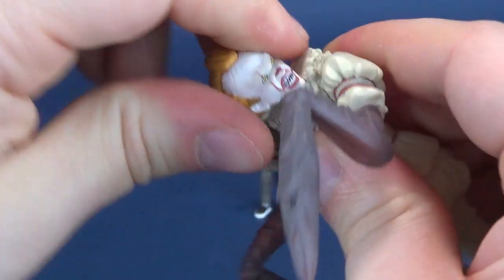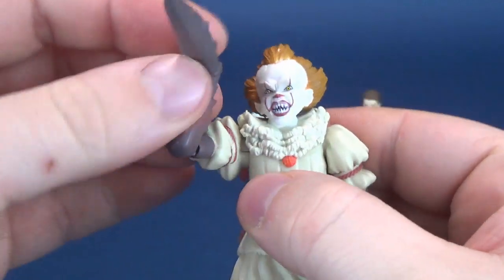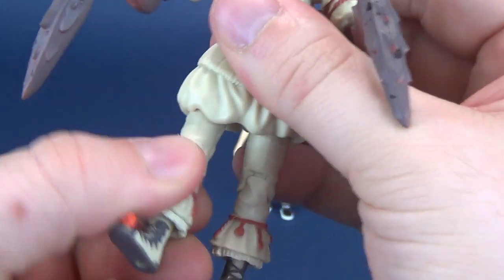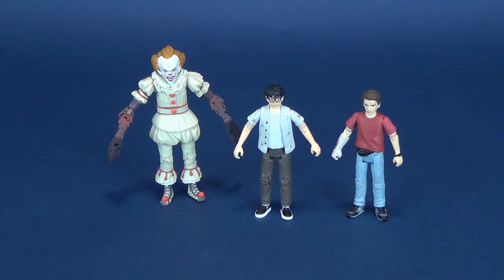Posability on this guy: his head rotates technically all the way around, but we have the same problem where the cuff of the collar prevents the head from rotating fully. This is a softer plastic here, and a regular dense plastic in the skirt. The arms rotate all the way around, you can hinge the arms out, and bend both arms back and forth. The legs move forward and back, bend at the knee, and no posability in the feet. These figures' posability is actually pretty good — it has actually trumped some of the stuff we've gotten on store shelves nowadays. The articulation appears to be much more flexible than the reaction lineup of figures. I kind of dig these.